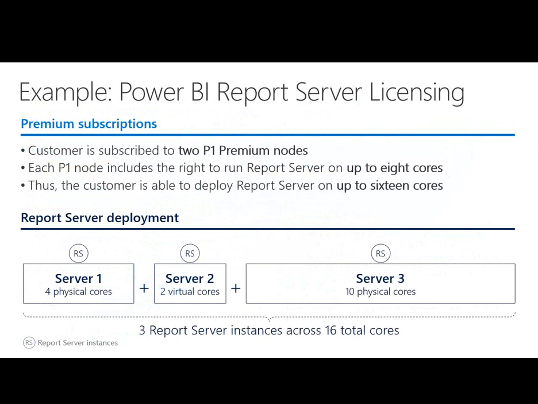Okay. All right, cool. This is the slide to talk about when you have P1, meaning you have A V calls, and you can set up a Power BI Report Server on premise, right? So how do you plan for it? The slide here is this guy has a P2, or say 2 P1. 2 P1 is A plus A, which is 16 cores. He says, okay, physical cores 4 and 10. This is how he uses 16 total cores in the different servers.